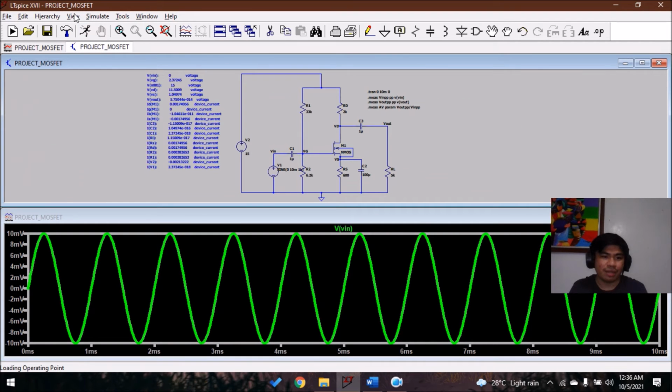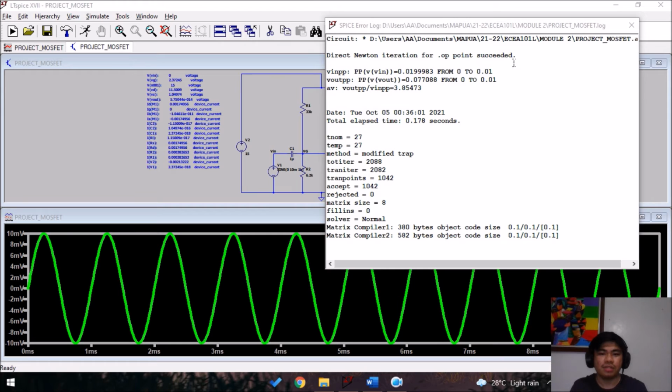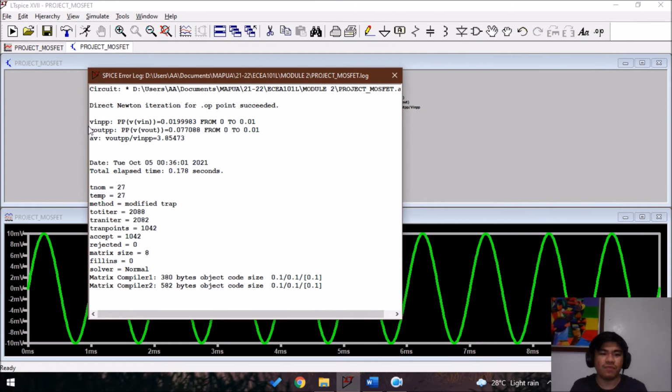So here I put it now. Click run again. In the SPICE error log, as you can see, VINPP, the peak to peak value of the voltage input, is 19.9983 milli. So it is the same as in the rough estimation.